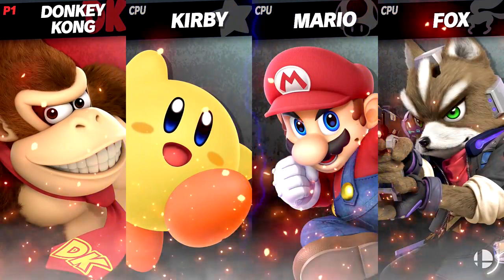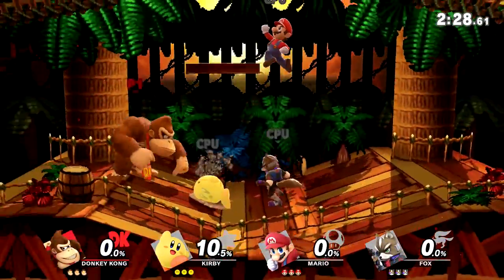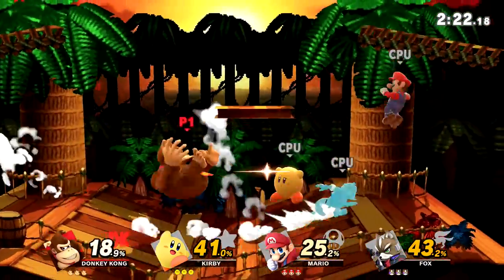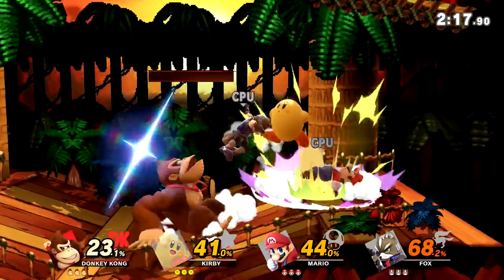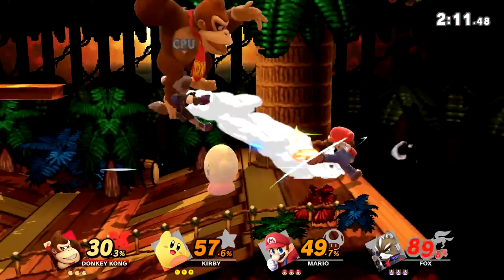So it's Donkey Kong versus Kirby, Mario, and Fox, and they even have random skins. Interesting. All right, are you ready? Boom, this is gonna be fun, I hope. I like it, this is really cool. Oh, you know what, one nice detail about this map is they sort of kept the old school textures. If you've seen the background, the textures are very low quality, because this is an N64 map. That's a really nice touch, I like that idea.